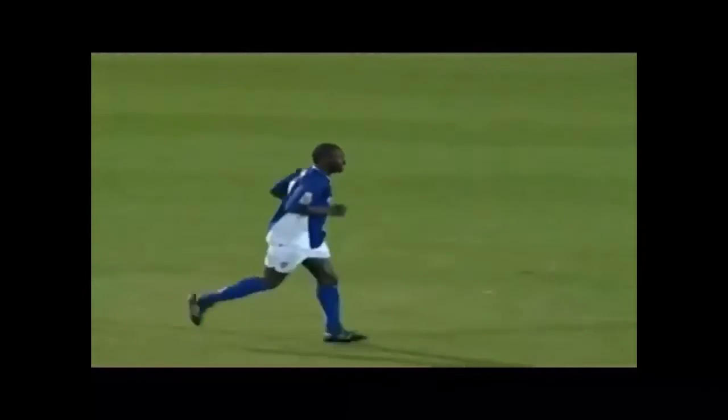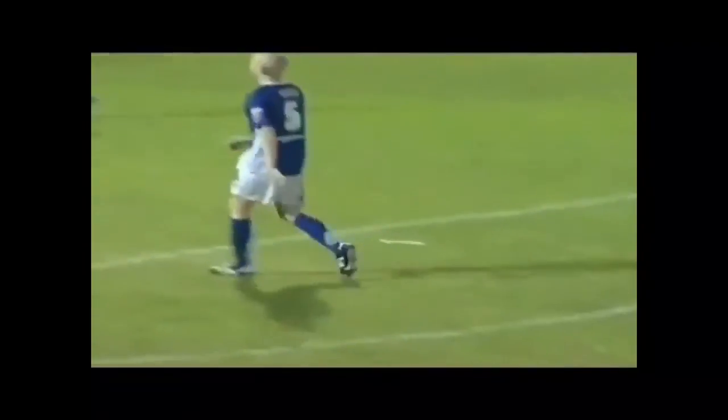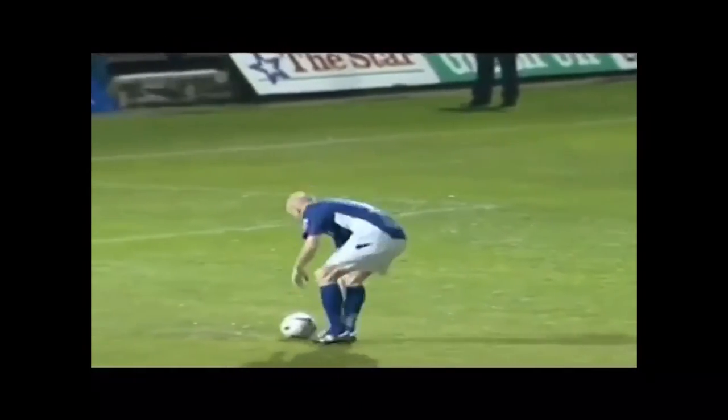Chesterfield, of course, now need Wolves to miss one. This is Wayne Allison, he needs to score. And he does score. Wayne Allison makes Chesterfield 3, Wolves 3, but Jamie Clapham, the number 11, is next up for Wolves. Clapham then against Roach, and it's a good penalty from Jamie Clapham. And it's 4-3 to Wolves. Chesterfield's final penalty taker is Derek Niven. And Derek Niven, if Derek Niven misses this, then Wolves are through. If he scores it, then Wolves can seal it or not on their last penalty.